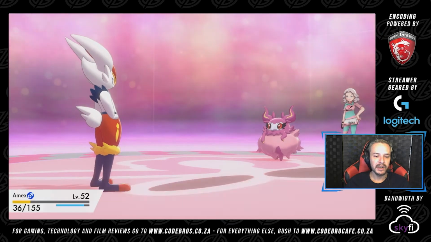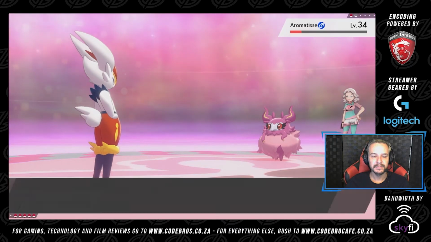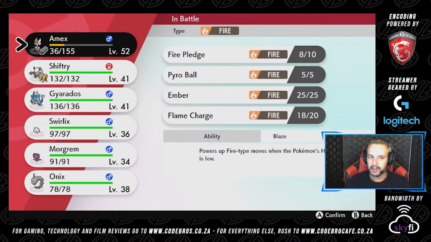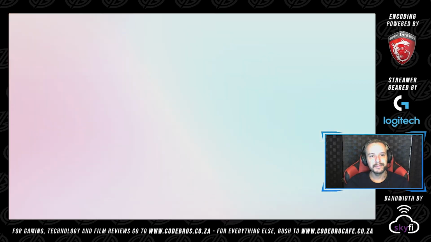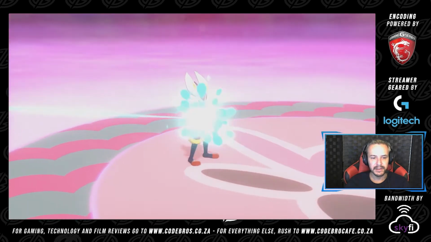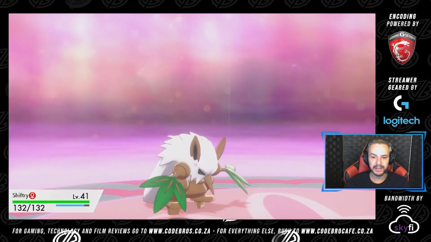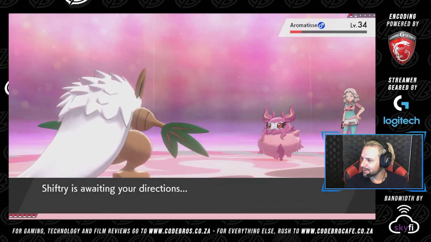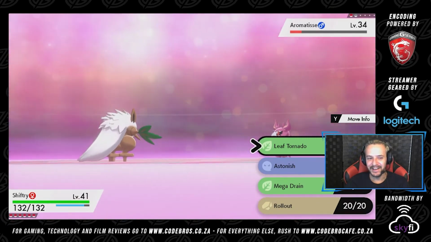Am I still confused? I'm gonna change out. So I'm going to switch out to Mr. Shiftry, because right now Amex is confused just by a kiss from a crazy. Well, I suppose I'd be confused too if I got kissed by that thing. Lol, Nick, this is how you're supposed to do it. Wow.